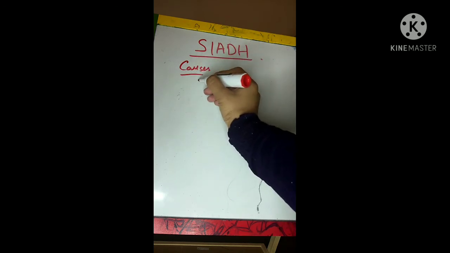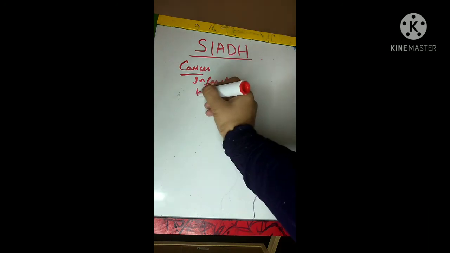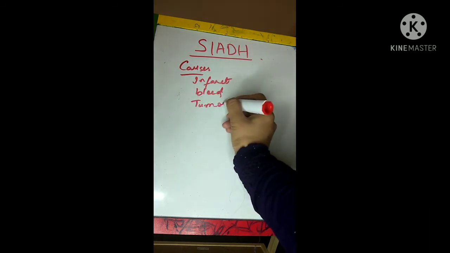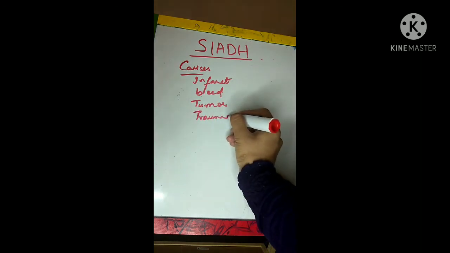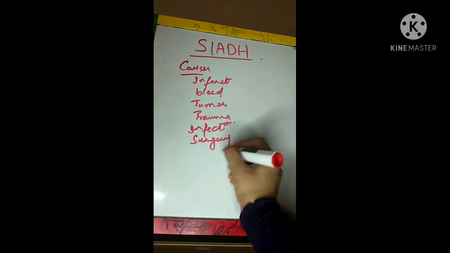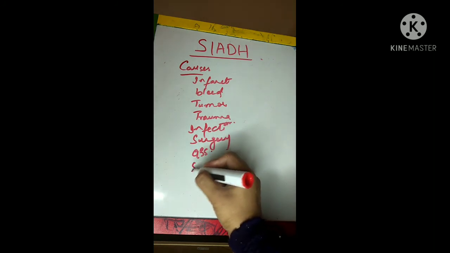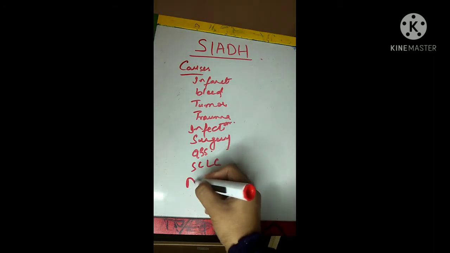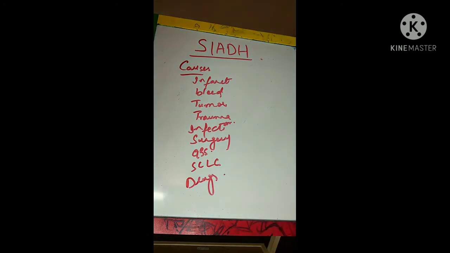So what are the causes of SIADH? Brain infarct, bleed in brain or brain hemorrhage, tumor, trauma, infections such as encephalitis or meningitis, any CNS surgery, GBS. Neoplastic lesions such as small cell lung carcinoma, that is a paraneoplastic lesion, cause release of ADH. There are also various drugs such as carbamazepine, chlorothiazide, clofibrate, chlorpromazine, chlorpropamide, NSAIDs, and vincristine that cause syndrome of inappropriate ADH secretion.